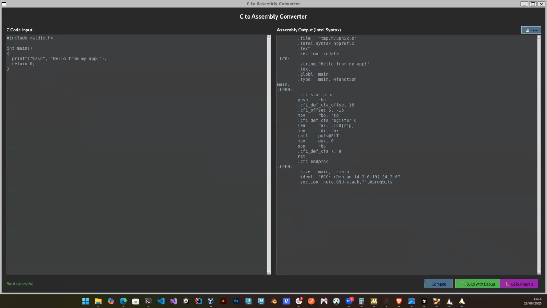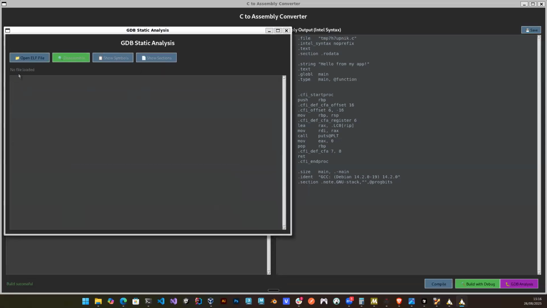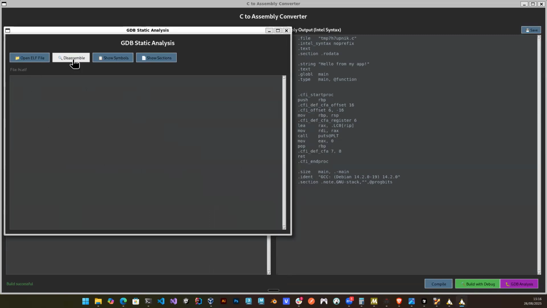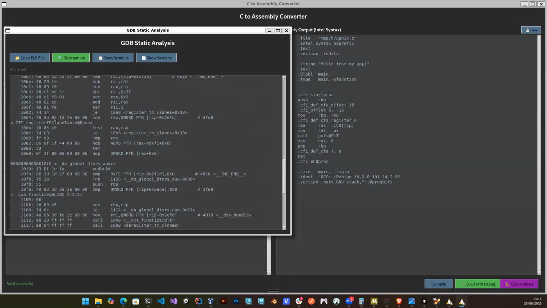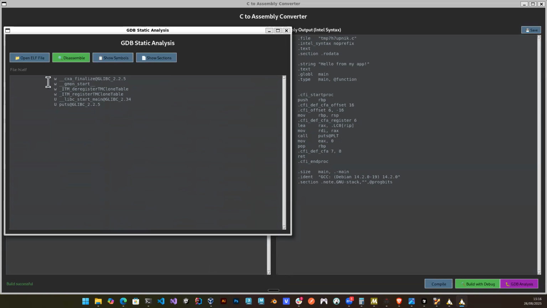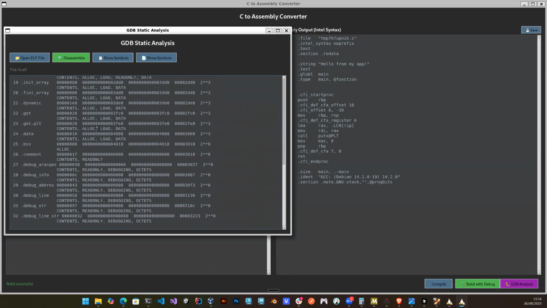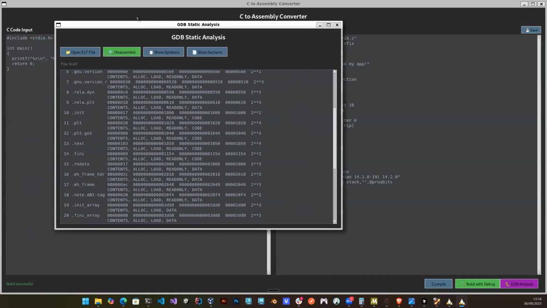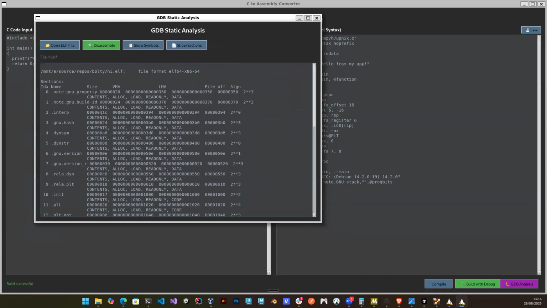Now I can open the debug analysis pane, which is this thing. Then I'm going to open an ELF file like hi.elf. Now we've got hi.elf. We can disassemble it and take a look at the entire disassembly of the whole built file. We can also show the symbols. We can also show sections. So we've got a few simple mini tools here. They're leveraging GDB and also GCC. So you'd have to have GDB and GCC installed to do this, but it's a UI to simplify the use of them so you don't have to type in so many things.